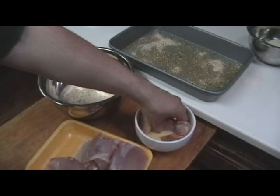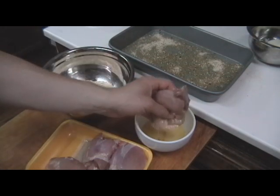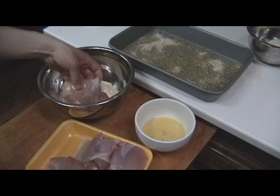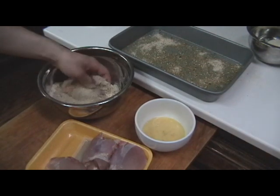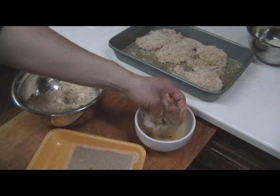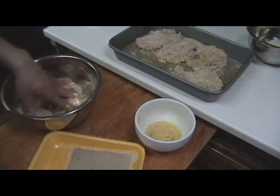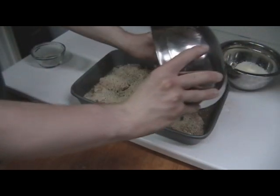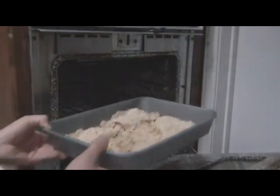With one hand, coat each chicken thigh in the egg wash, and with the other, coat with the bread and cheese. The mitt you see forming on my left hand is exactly why you use two hands while doing this. After they are all arranged in the pan, sprinkle over the remaining bread-cheese mixture and bake for 25 minutes.